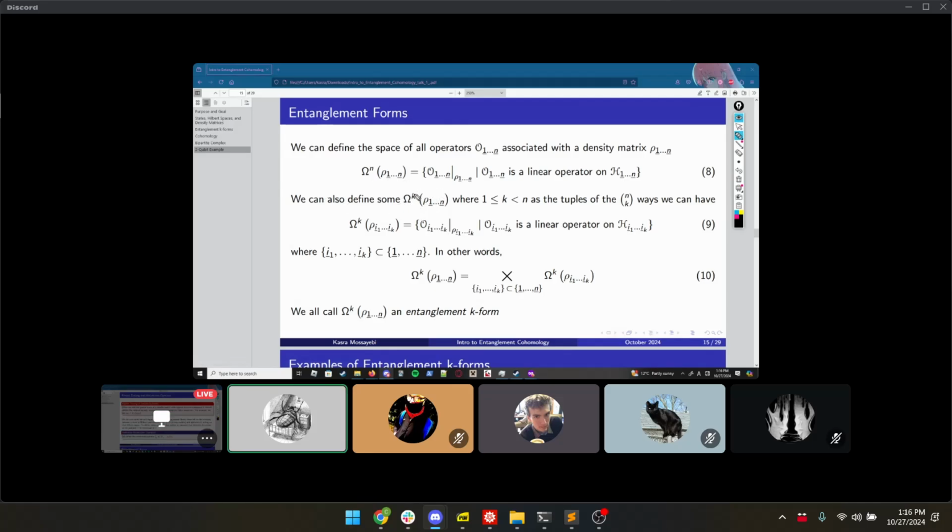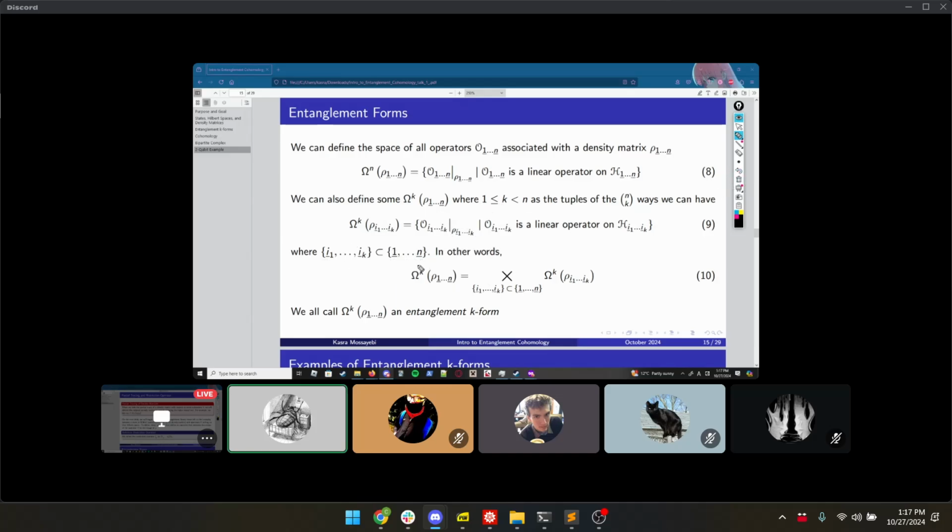Then there's a more general idea: if we have two different things here, imagine k is less than n, then we ask ourselves, what is this? Well, first we have to think about the n choose k ways we can have this guy here. Because we're taking some subset of length k from the set of length n, we have n choose k different versions of this, where all we're doing is taking this guy up here and simply restricting it to some subset, where, of course, again, just the linear operators on this Hilbert space, restricted with the support projection operators for this density matrix.